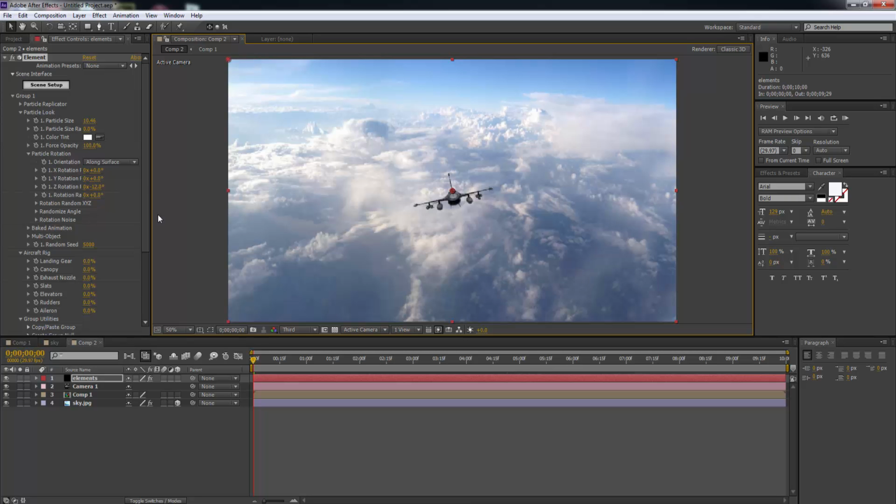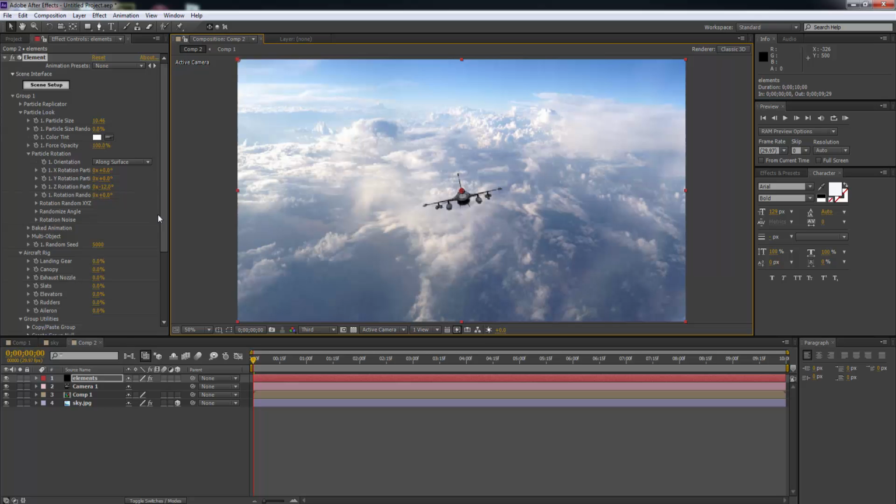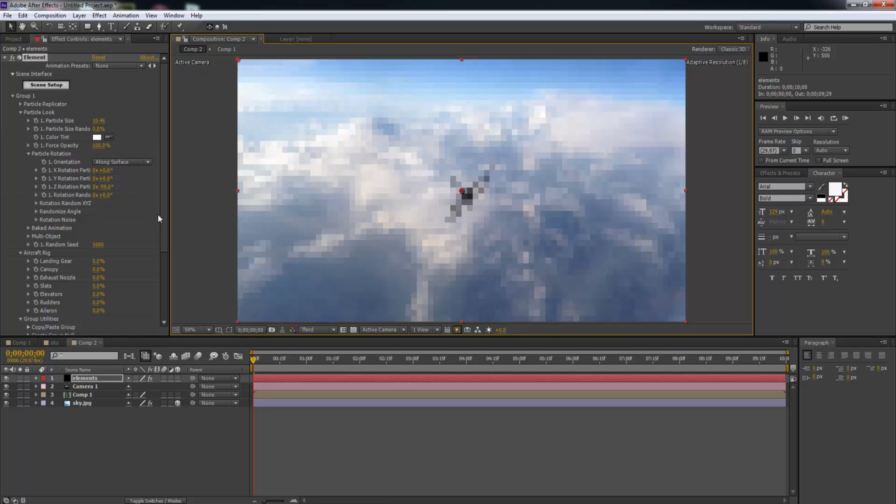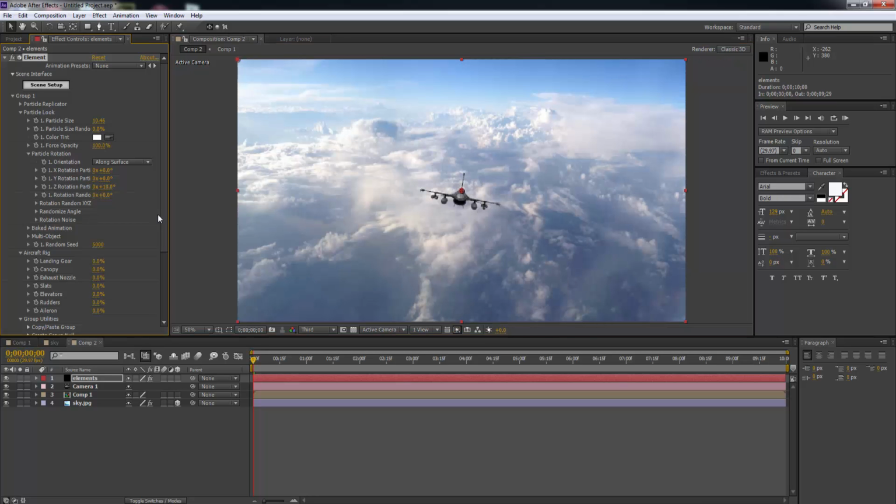I am rendering V-Ray composite at the moment in Maya, so I do apologise if this is a bit laggy, but I'm rendering a 4K scene at the moment, which is a bit crazy. Okay, so let's play around with the movement of our jet. Let's bring this to about here, so there's a bit of a tilt on the jet as well.